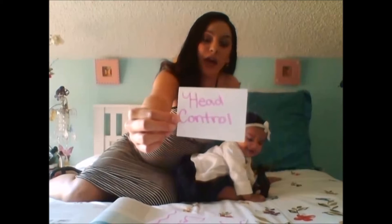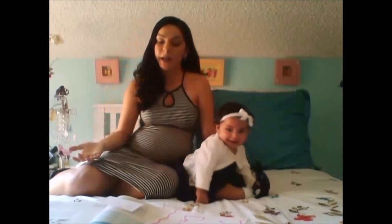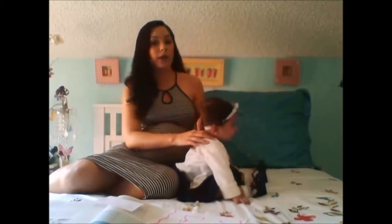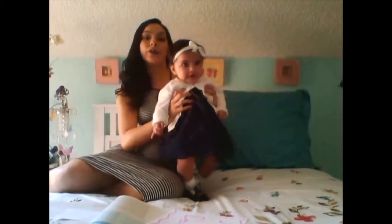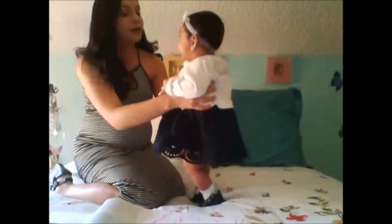Now I'm going to be demonstrating her head control. At her age, which is between four to eight months, we can see that she can hold and balance her head steadily while sitting down. At eight to twelve months, she will have established head control completely. But as we can see, she does have really good control of her head — her neck muscles aren't weak anymore. They are mature and they are developing. No matter if I lift her up or turn her around, she has really great head control.